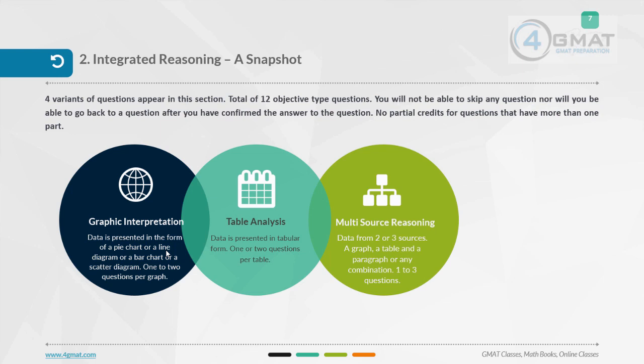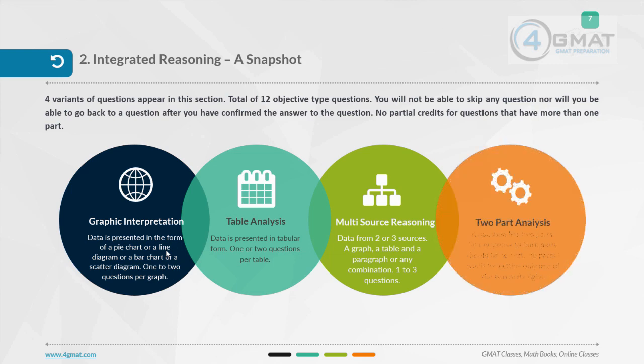The third type of question is what is known as multi-source reasoning, or MSR. The title is reasonably clear about what it says. The source of data is more than one, multi-source. So it could be 2 or 3 graphs, a table, a graph and a paragraph, 2 paragraphs. So the data comes from more than one source. And to answer the question or questions that follow, you need to synthesize or process data from more than one of these sources.